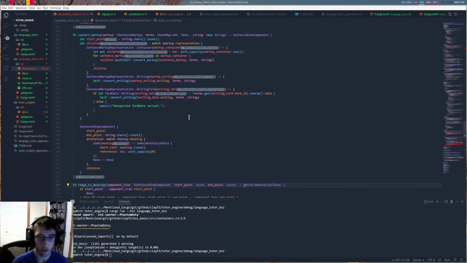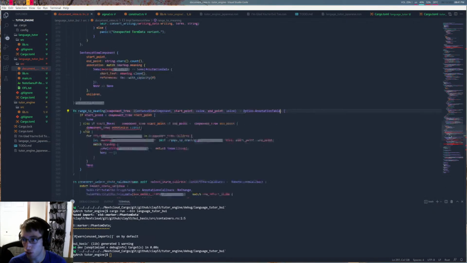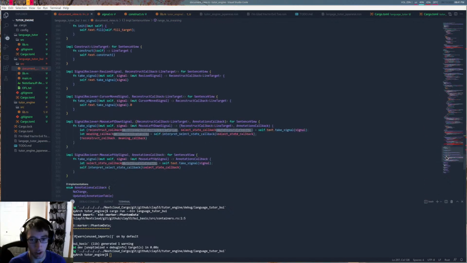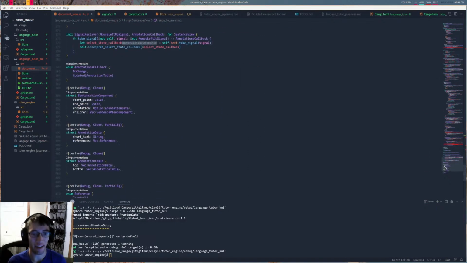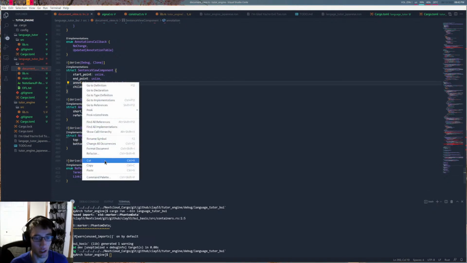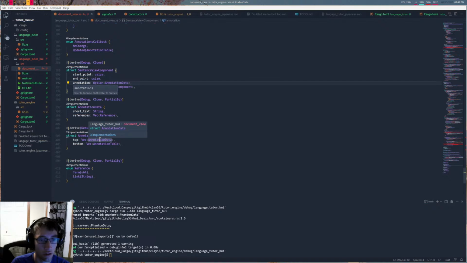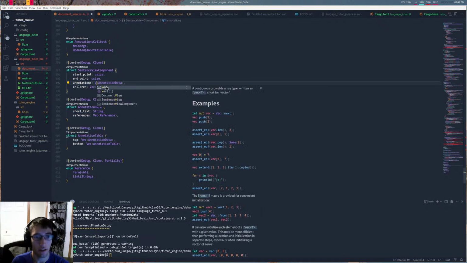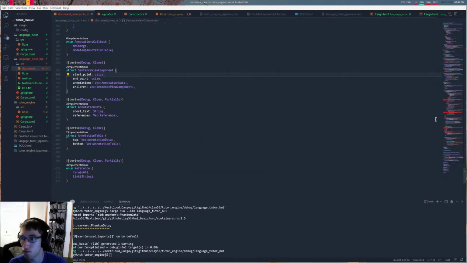Yes. Sentence view component should change to annotations for each parent group of annotations. Yeah. Okay. This should just really change to a vec.